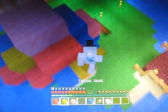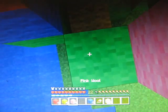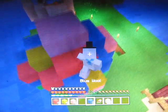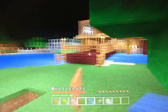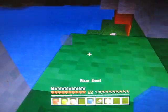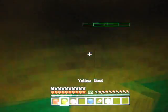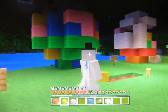It doesn't matter. No. Am I missing any color? Oh, yeah, here you go. What should I do for this part? Pink and then blue. There you go. And I think my egg is just about done. Nope. There's still a little bit of white. Right here. Boom. And I'm going to do a little bit of pink here. And then do yellow right here. And that looks awesome. And then put the yellow right there. And my egg is finished.